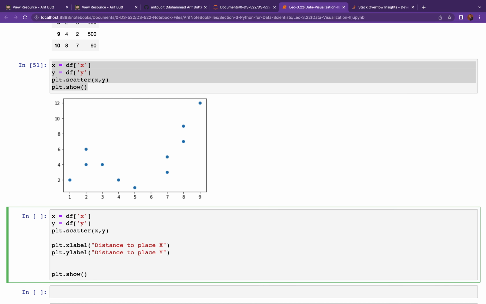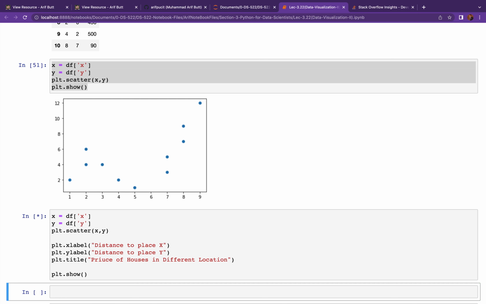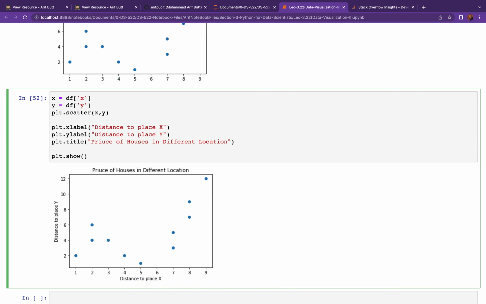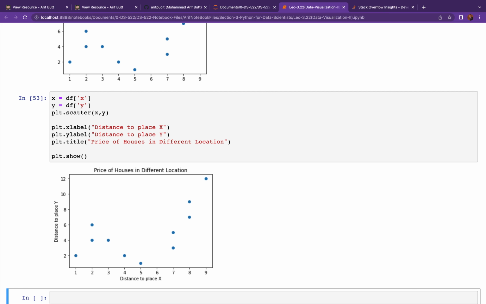And let me give a title to this graph, and that is price of houses in different locations. Okay, so let's run it. Now this is a bit better. Distance to place X, distance to place Y, the title. Sorry for this typo. Price. So this makes more sense now.